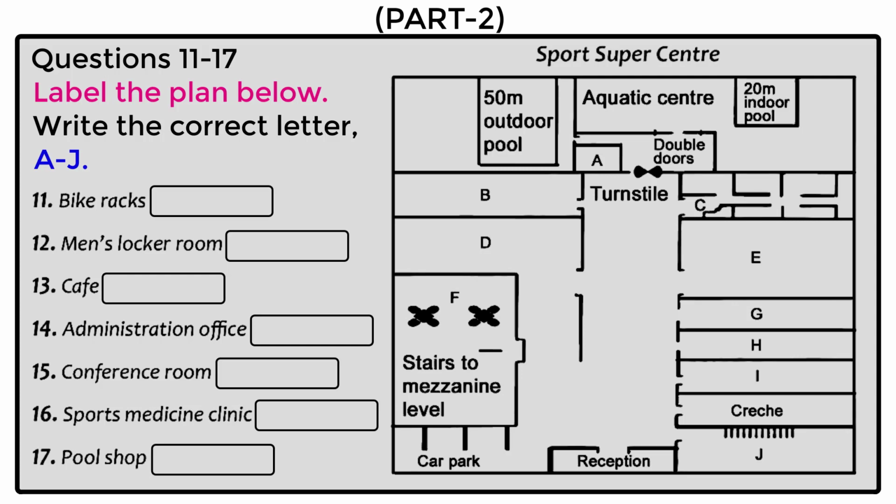It's so nice to see so many people here on our open day. I hope you'll be impressed by what you see and that you'll all decide to join up. We have tried to cover all aspects of sport and fitness here at the centre. Well, let's start, shall we?